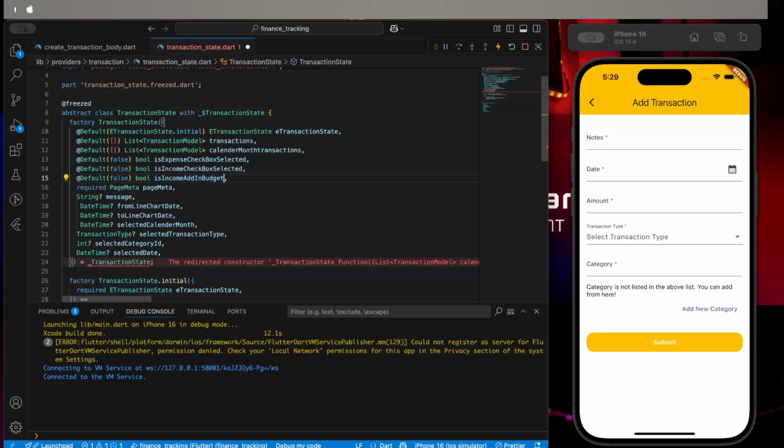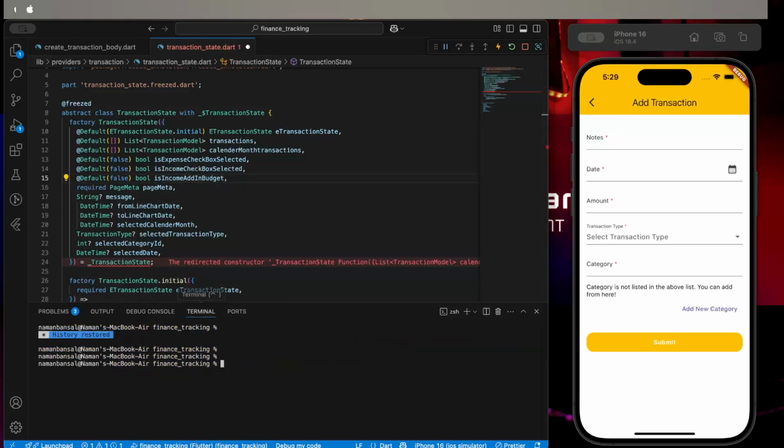Or what we can do here is, if the user checks it, then we'll open a new screen to edit that category with the given details, and then the user comes back and has an option to just add the amount, right? So we'll do that, but right now we'll add a variable here, and I'll run our builder command.